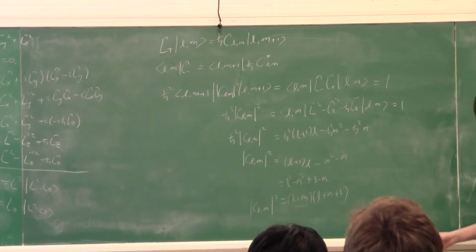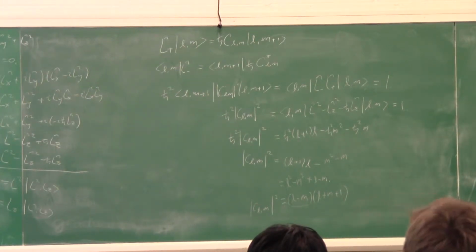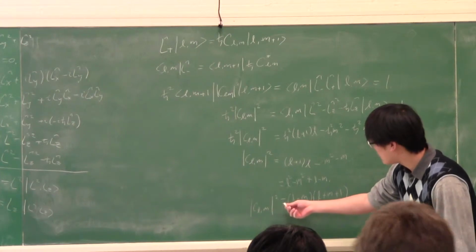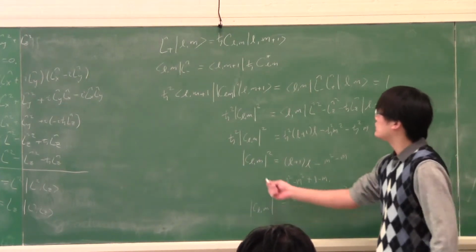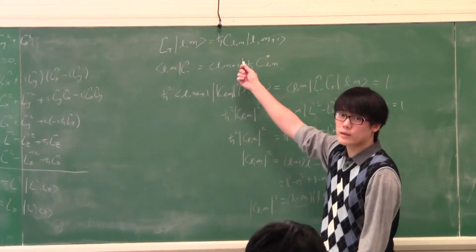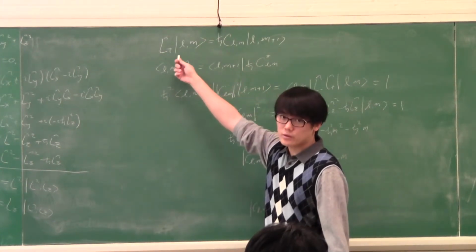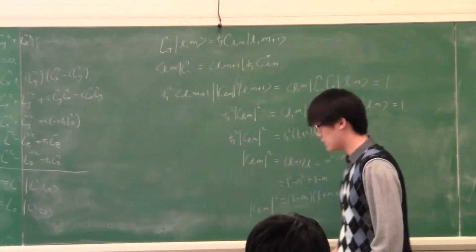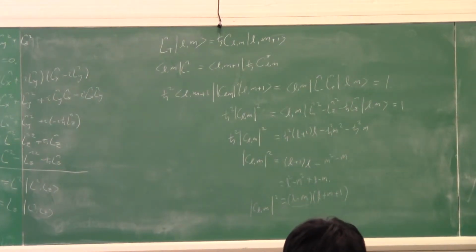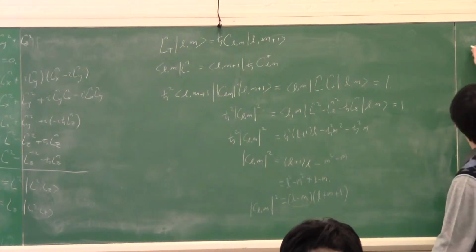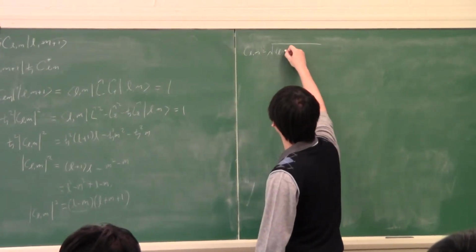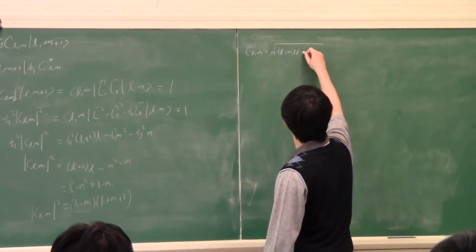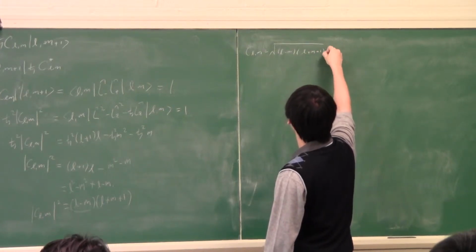So now, other than a choice of the phase, because right now we have said the magnitude squared of C_LM is equal to this, a real number. But C_LM in general should be complex, because this might add a phase shift to it. But we're free to choose that phase. Okay. Now let's just choose it to be 1. So we get C_LM is equal to the square root of L minus M, L plus M plus 1.